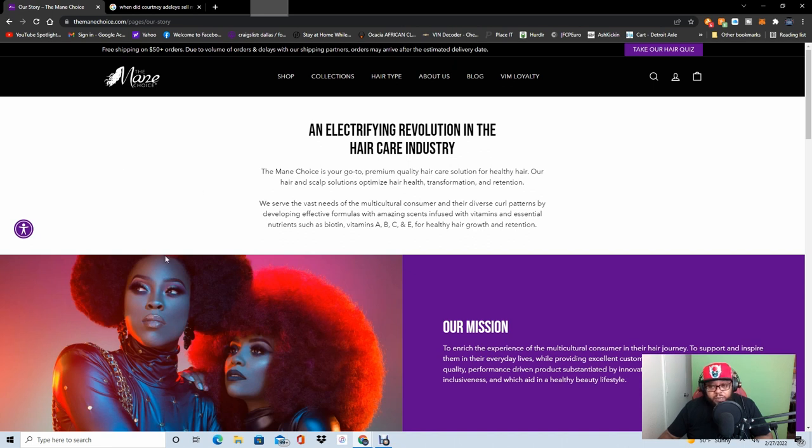Shout out to the sister, she made a nice bag, but I'm thinking about the generational wealth and the generational opportunities that can come with this. So I don't know her situation. That's not my business. I'm not necessarily concerned about that, because this is not the only company that's done that. So I'm not going to put this on this sister right here. But us as a community, we can do better.